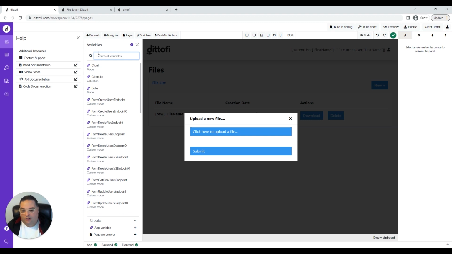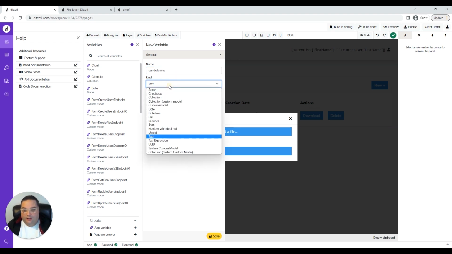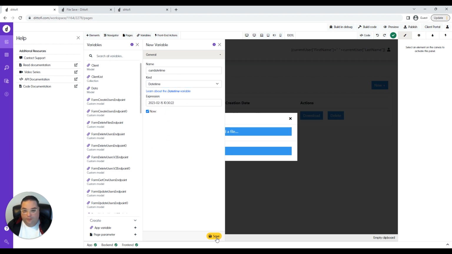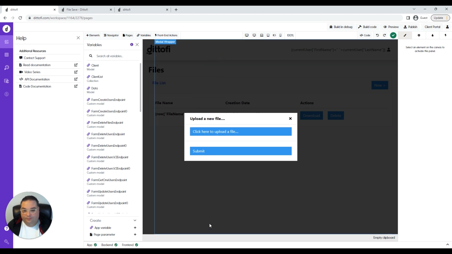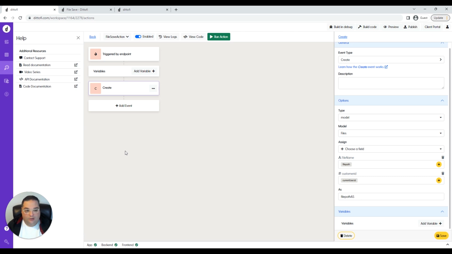So let's create a new app variable. And we'll call this current date time, and this will be a date time. And we'll choose the option here of now and hit save. There we go. And now let's go back to our backend action and let's assign a field to date created.